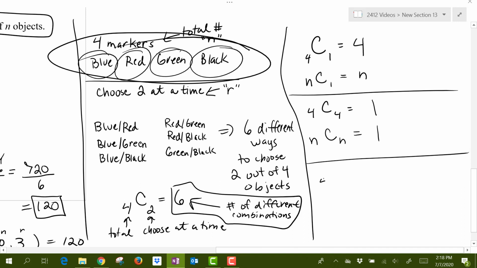Something else that would make sense, hopefully now, would be if you put into your calculator 4 choose 5. So you have a total of 4 objects, but you want to choose 5 at a time. How many ways can you do that? Well, hopefully now it would make sense. If you put that into your calculator, your answer would be 0. There's no way to choose more objects at a time than you actually have objects to choose from. So typically this number is always smaller or equal to the N value. Okay, if this one is larger, then you get 0. Right, so hopefully this gives you an idea of why your answer is what it is when you put it in your calculator and kind of makes sense of those answers.